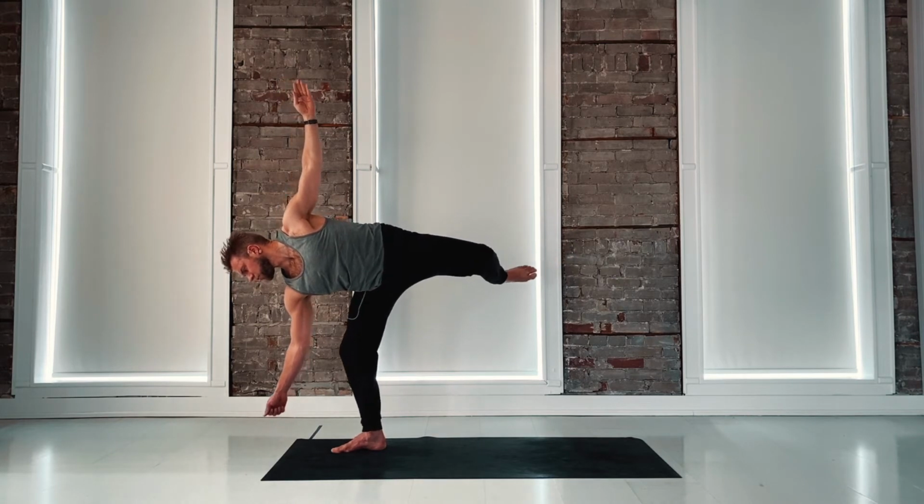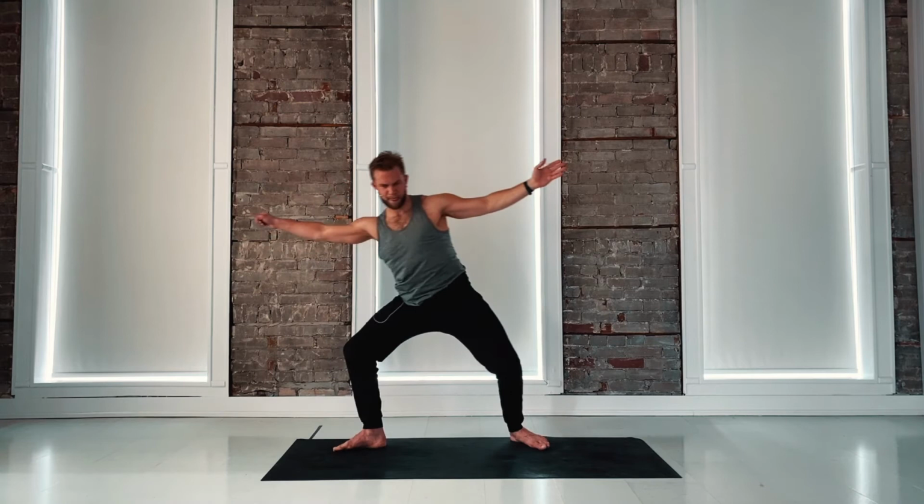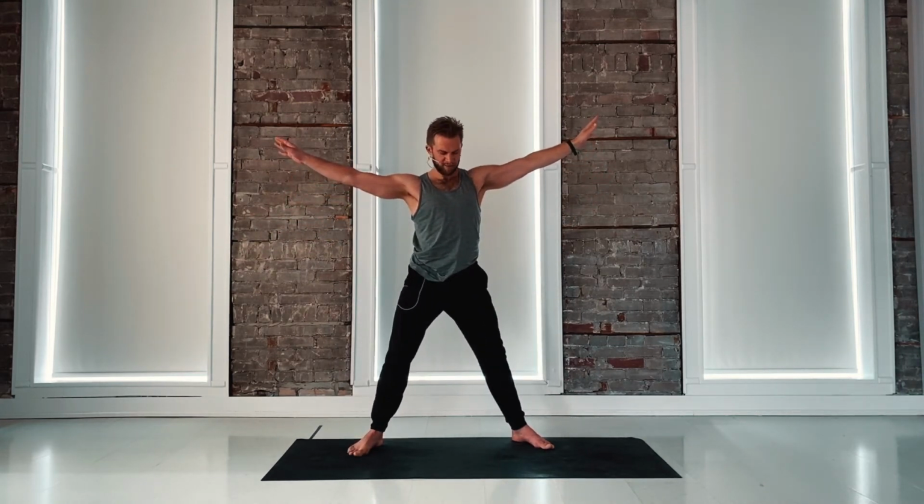Strong in the core, bend both knees, lift the heart, and then land the left foot. And inhale, parallel feet, straighten the legs, right foot in, left foot out. Triangle on the other side.